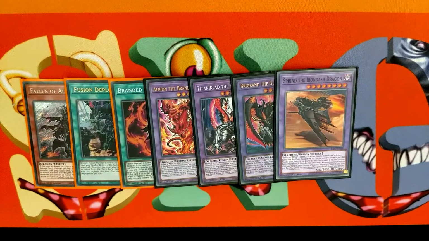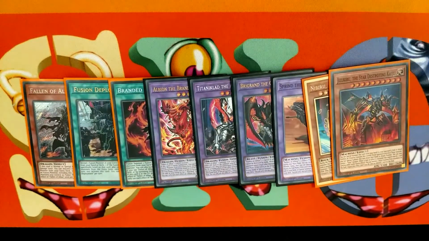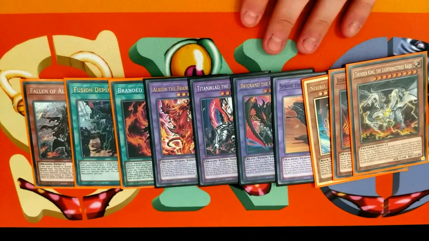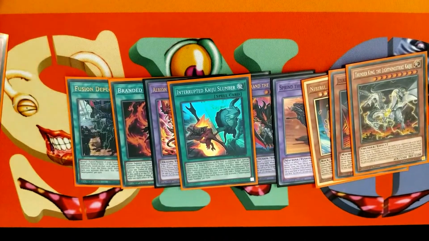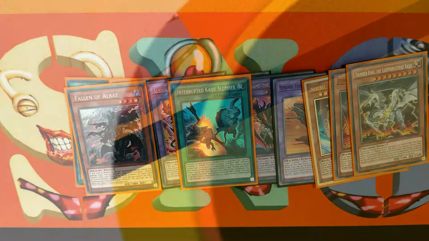And we're not only facilitating this with Fallen of Albaz, but we're facilitating this with the cards we offer our opponent. Any of these 3 can give us access to all of Albaz's fusions. And at the end of the day, if you really need to punish your opponent, well, Interrupted Kaiju Slumber and our best Dragon Boy, Fallen of Albaz, that's an OTK right there.